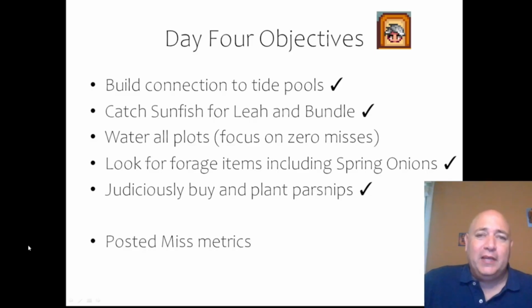And then buy and plant some parsnips. We got 36 more parsnips. Now, looking back at the tape, I did notice that the difference between the 76 and 77 was a crow ate one of our plants in the middle of the night. So that was the confusion, but we'll resolve all that later.